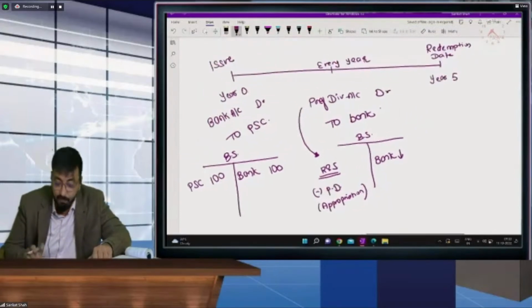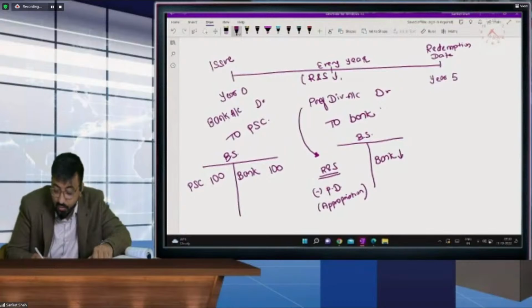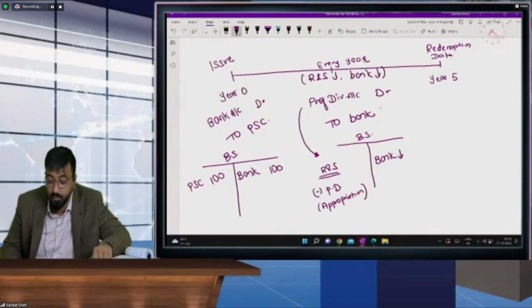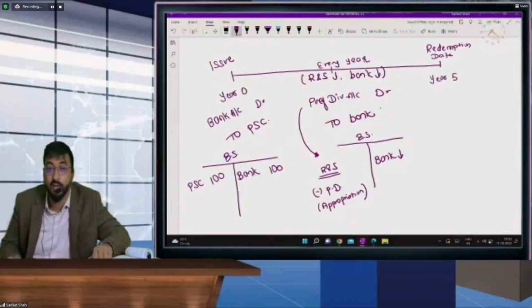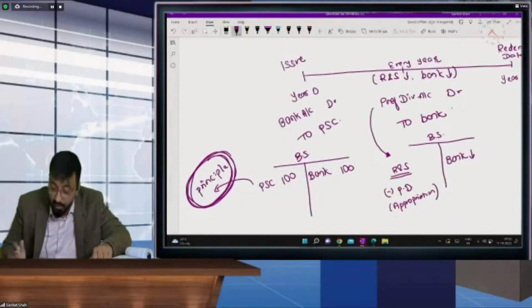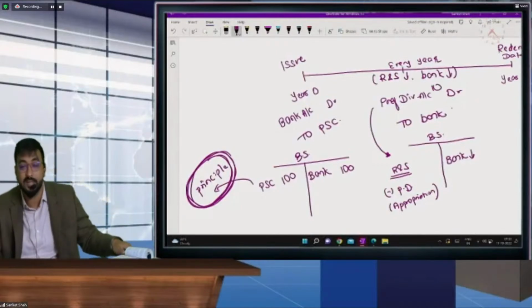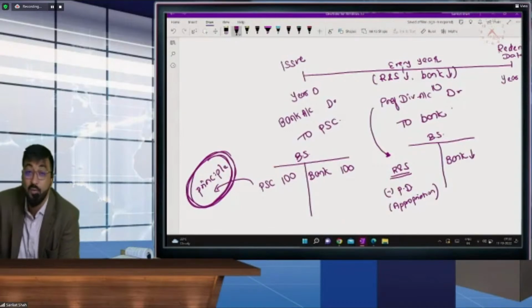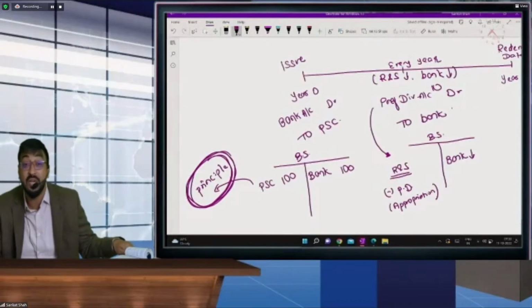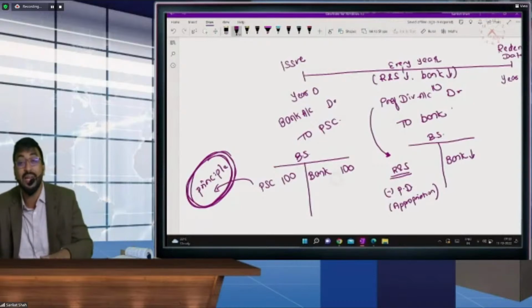So preference dividend, every year what is going to happen? Your reserves and surplus is going to reduce and your bank balance is going to reduce. And in year number 5, you are giving your capital back. Beta, capital is like principal amount, for your understanding. And every year you are paying 10 rupees preference dividend, 10% on 100. What is 10 rupees? It's similar to your interest concept, but you will get this only if the company is in profit, and that's why it is called dividend. It's like interest, but it is not interest.